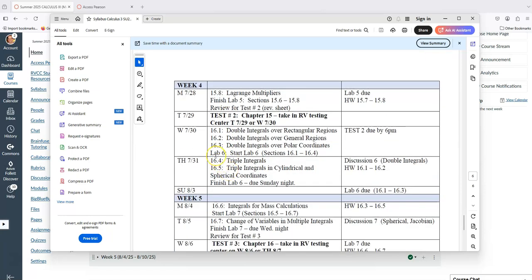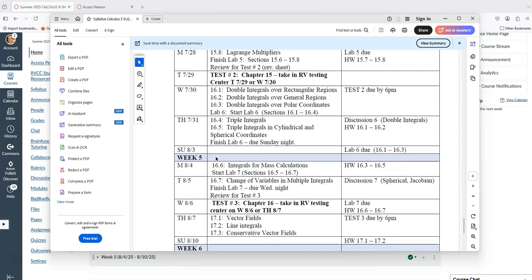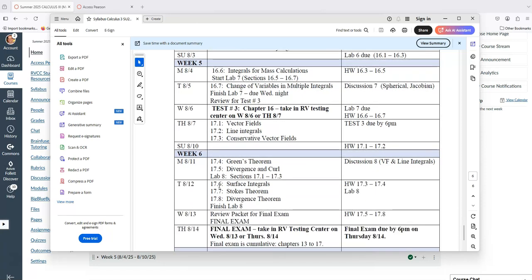You studied integrals. Well, if single integrals take care of integration for one variable, now you're going to be doing double integrals and triple integrals. And instead of integrating with respect to a single variable, something that's linear, you're going to be integrating over a region. So it could be a rectangular region, it could be something defined by polar coordinates. Eventually we get to things like Jacobians and change of variables. That's like the 3-dimensional version of U substitution. Then the last unit is vector fields, and we get Green's theorem and so forth.